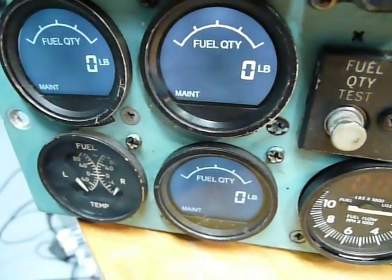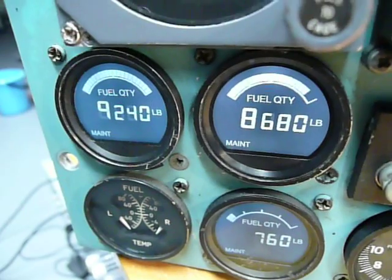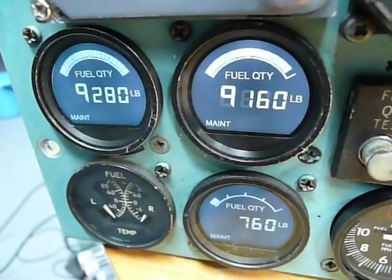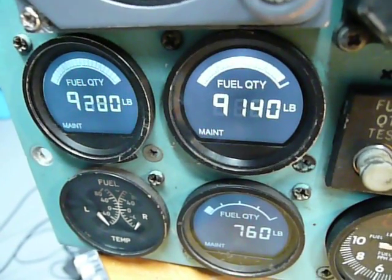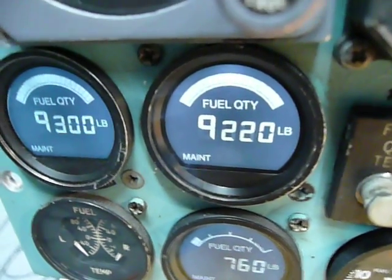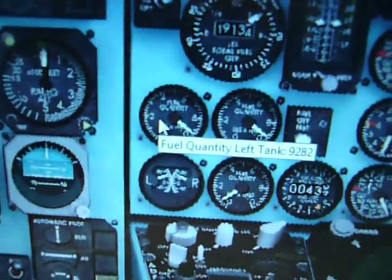The other one is the fuel quantity, so I'll start the fuel quantity. We should have like 9,280 on the left and right, and about 760 on the center. The right one still needs to be calibrated or just fixed, because the motor has a problem. But 9,280, and I have 9,282 here on the left tank.